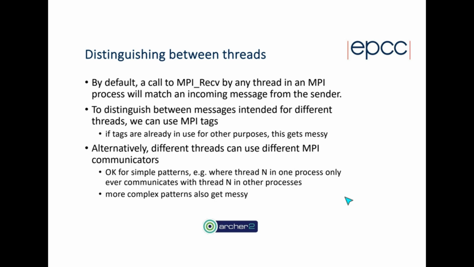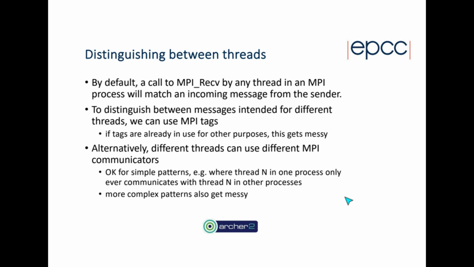But if we're already using tags for other purposes, that gets a bit messy. You have to encode both the original tag and the thread ID into the tag. You do tag is original tag plus some big integer times the thread number, and then you have to be careful that you don't exceed your tag space. It's just messy.